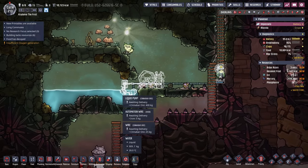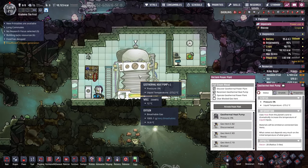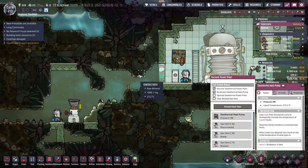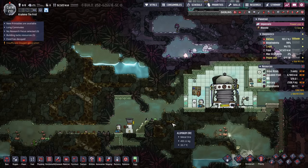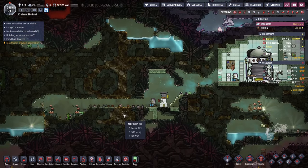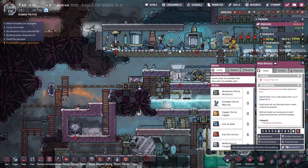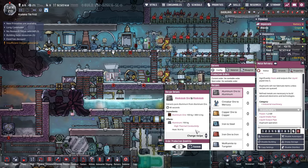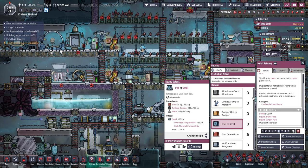So what I'm doing over here is getting a liquid pump to be able to pump water into the geothermal heat pump, which I think will allow us to get some free power as well, if we can configure it all correctly. I'm not really sure, to be honest. Also, can I make aluminum? Yeah. But I'll need to sweep.